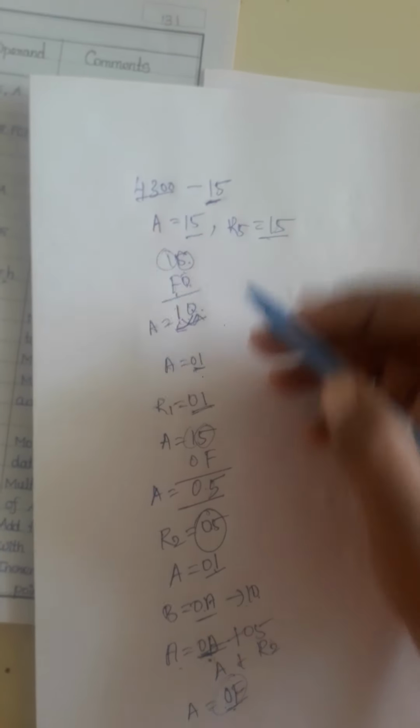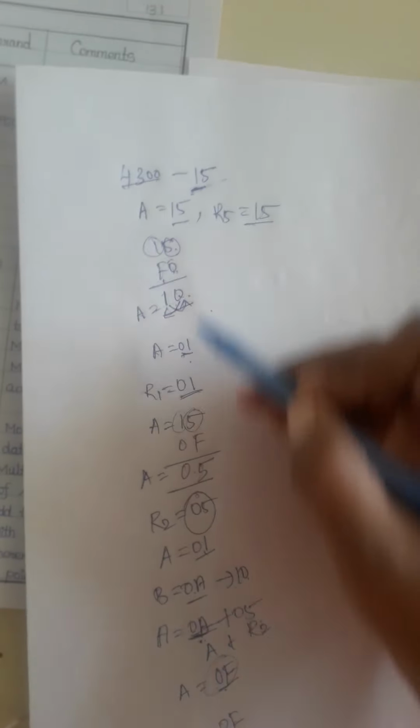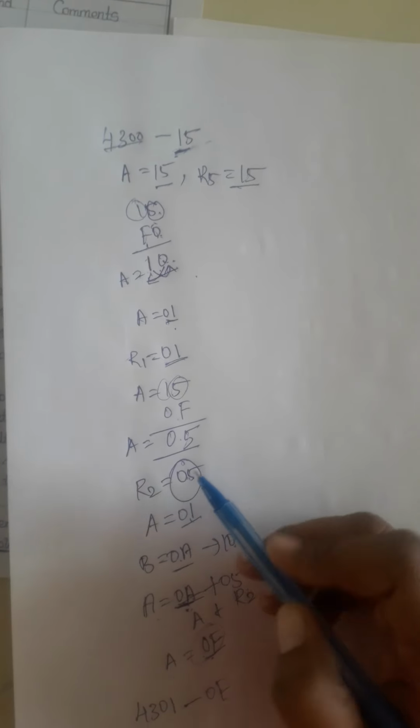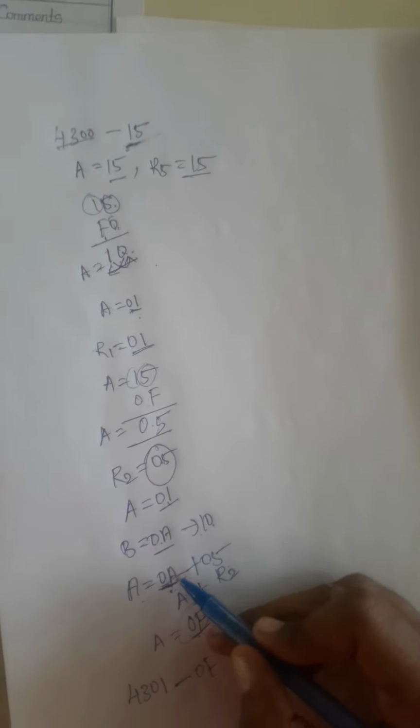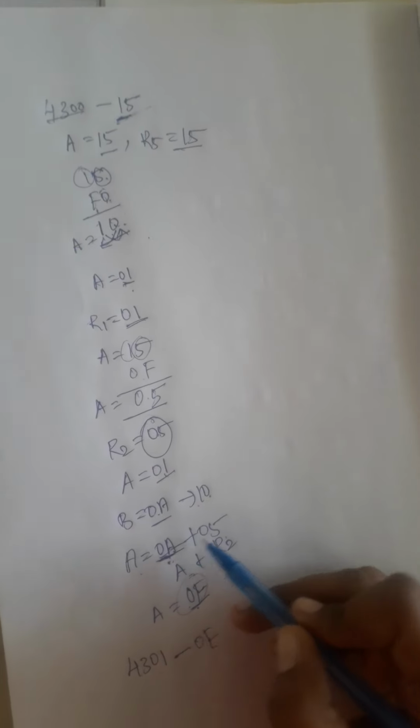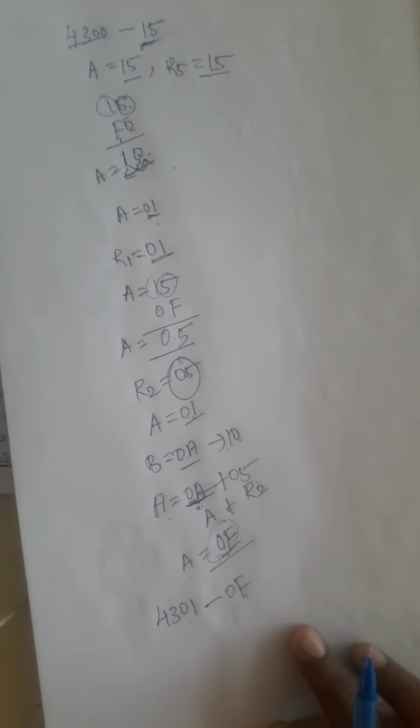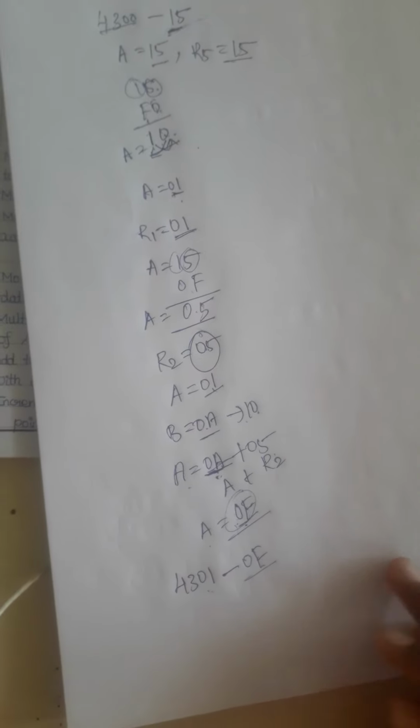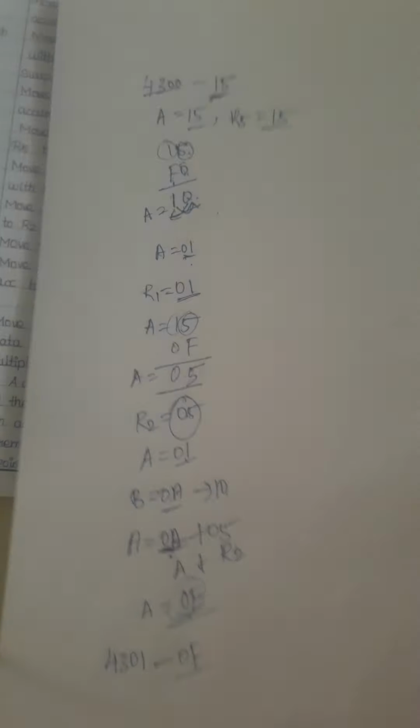To get 5 alone, we are adding this data with 0F, then we will get 5. So after multiplication we are adding this 5 with that result. After that we are getting the equivalent hexadecimal value in the accumulator, that will be stored in 4301. Okay, so now I am going to enter this program in the 8051 microcontroller kit.